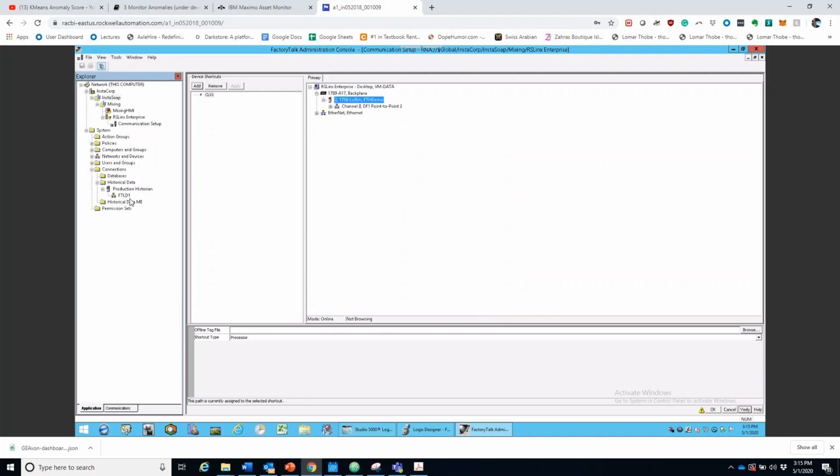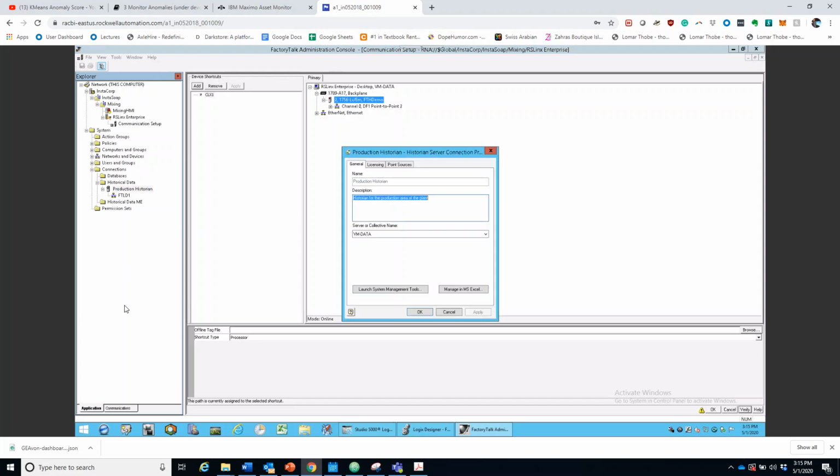And now let's go on production historian, properties, and then we're going to go on point sources. And then we're just going to verify and see the points are in use and we actually have values there. So as you can see, these are the points that we extracted and they're here.